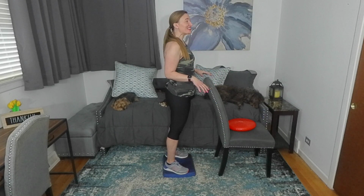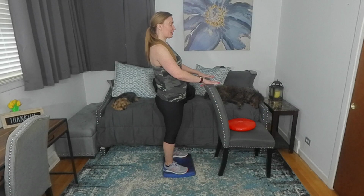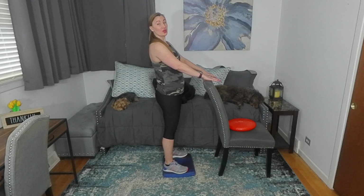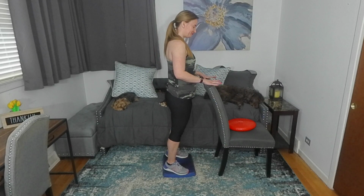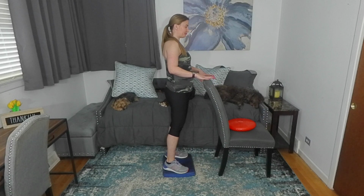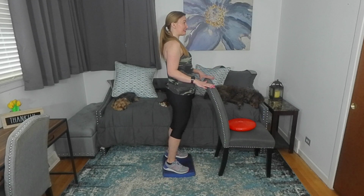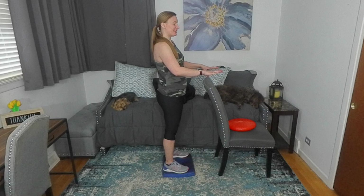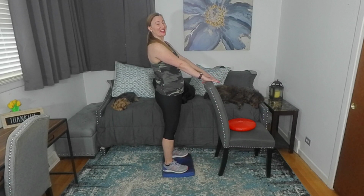All right, switch directions. Stop, hold that weight shift. Start. Stop, hold. Start. Stop, hold. Start. Stop and hold. Start. Stop, hold where you're at. Hold that weight shift.